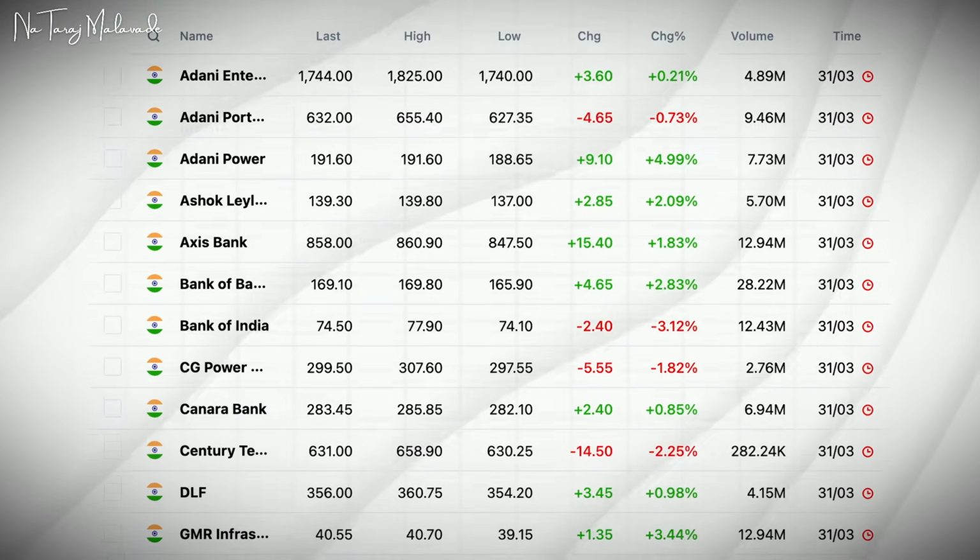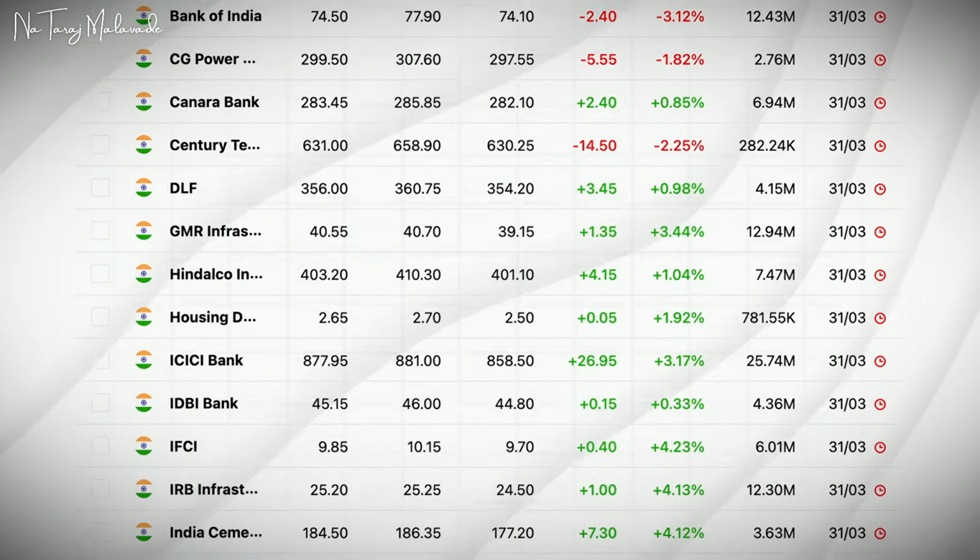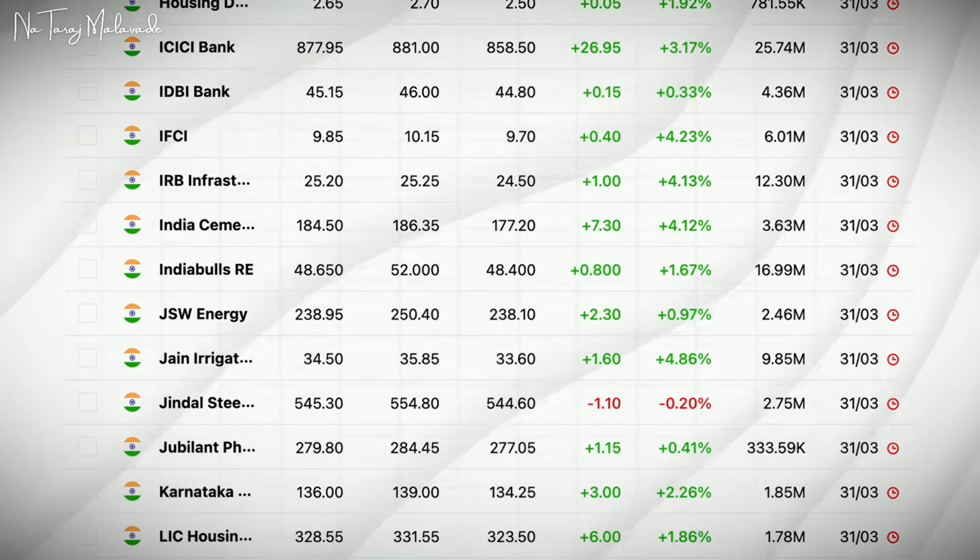See, any strategy will work in certain environments, and may not work in others. As a trader, it is our responsibility to understand the working nature of that particular strategy. So specifically for opening range breakout, it works in two important environments. Number one, volatility is the heart of the strategy. If there is no volatility, for example, Nifty and Bank Nifty, I will definitely choose Bank Nifty to implement this strategy because Bank Nifty is more volatile. Volatility is represented by beta. Higher beta stocks or higher beta indexes work better for this particular strategy.